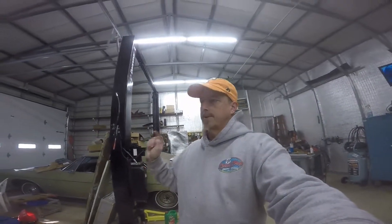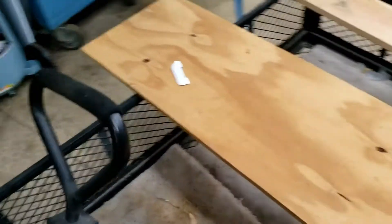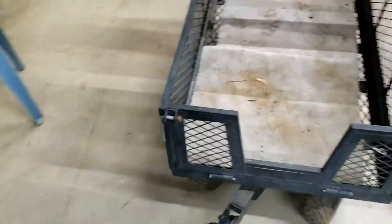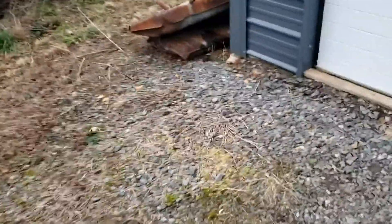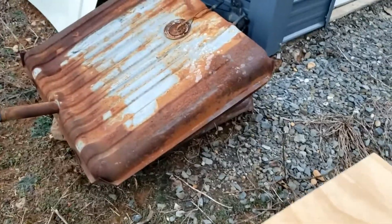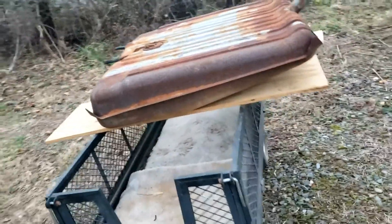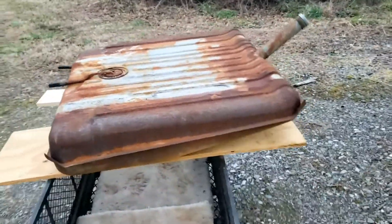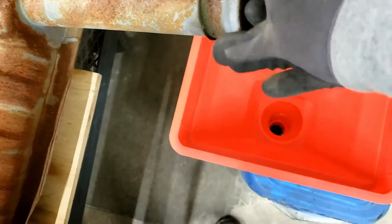I did some filming talking about this gas tank — filmed something with my camera phone so I may add that in here. That tank's heavy, it's got a lot of fuel in it, so let's use this little handy-dandy trailer to get this thing turned around and come out here and load it up and roll it in. That way I won't have to do the farmer's walk and get fuel sloshed all over me. The older I get I remember the old guys saying — work smart, not hard. So get her in here and I'll tilt it up and drain this fuel out.